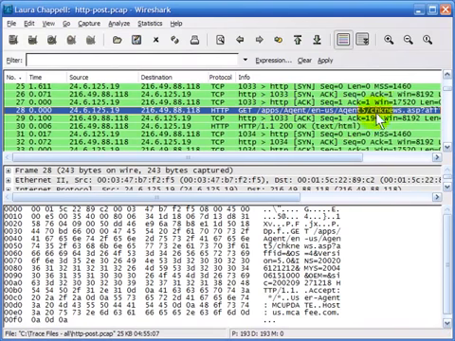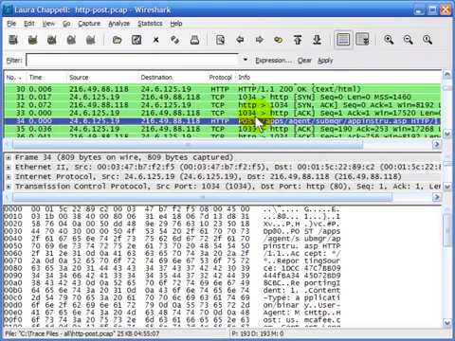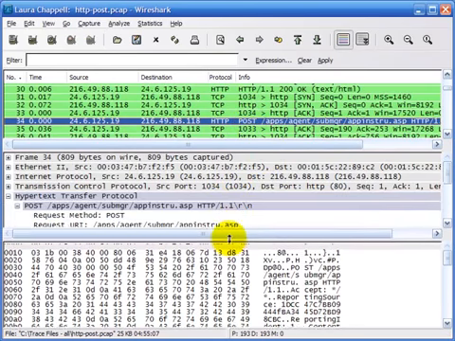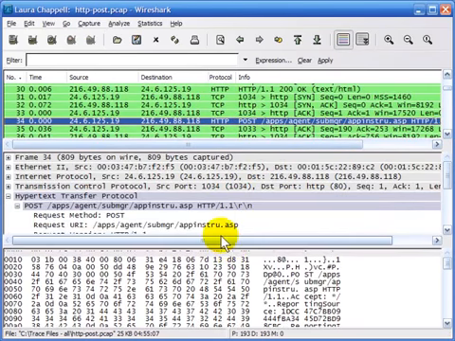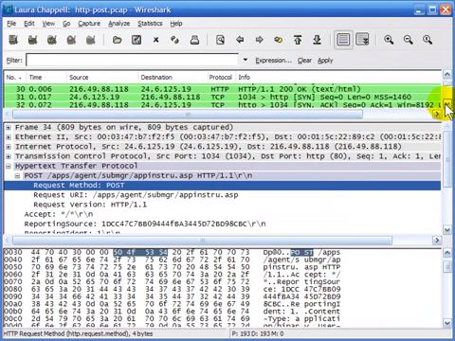So the client is requesting checknews.asp, ASP standing for Active Server Pages. See the server came back with an OK. Now, not long after that, the client posts information. So now data is going from the client up to the server. If you pick up traffic from a system, and that system should not be sending data up, look for this post stuff going up on the wire. This just happens to be the McAfee update process. And I can tell that by opening up the HTTP portion of this packet a little further.